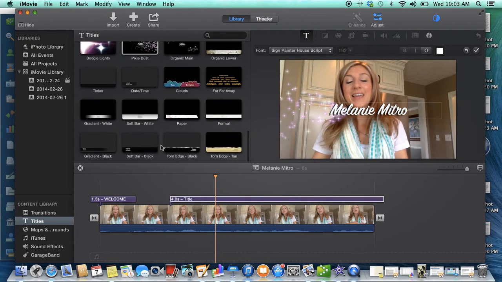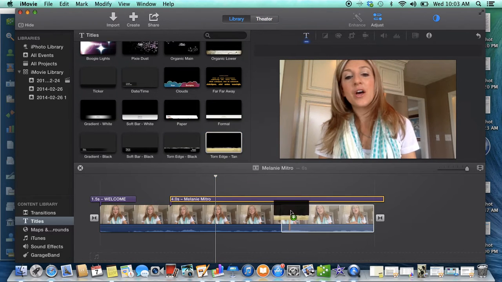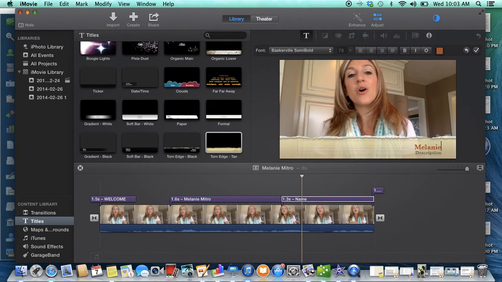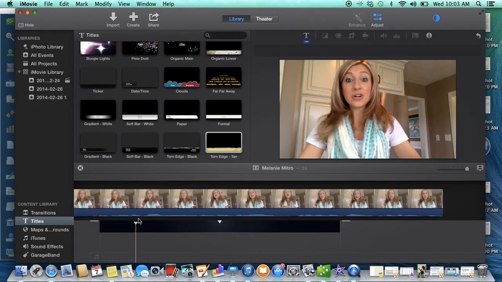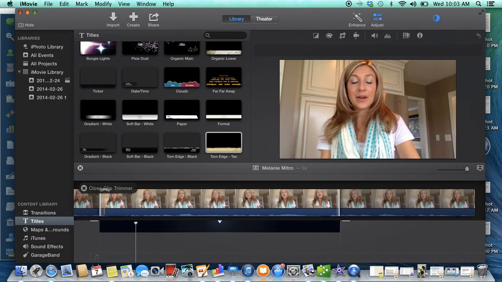So say next you want to maybe have something go across the bottom. If you want to have like an edge, a torn edge, you can drag that down. There it goes. Double click on it. And you can write anything you want in there. And then you maybe want to put something at the end. You can do that too. And you can just keep going through and you can change it up. You can edit it and you can choose certain parts of it and you can delete it out or do whatever you want with it.